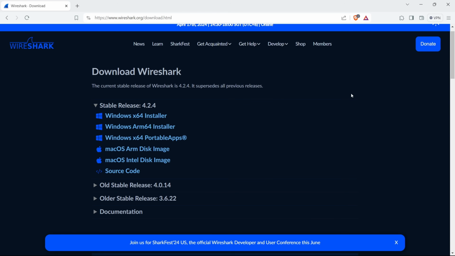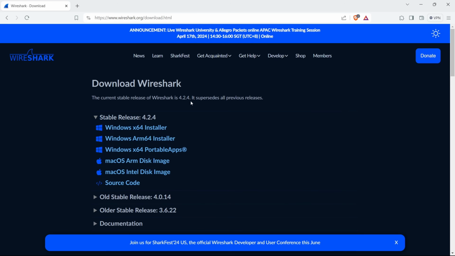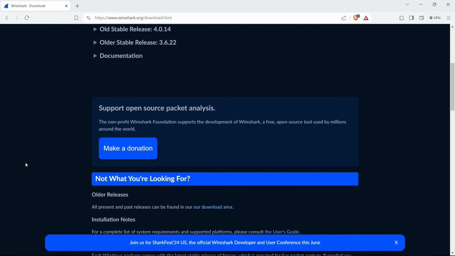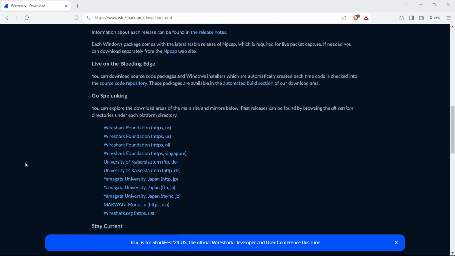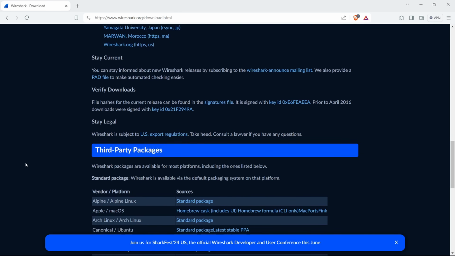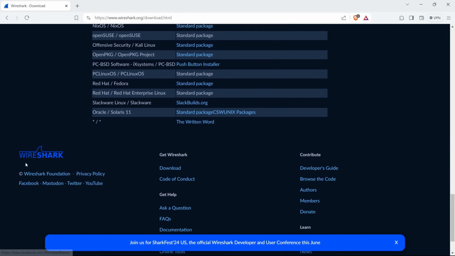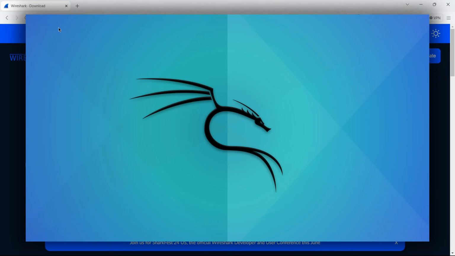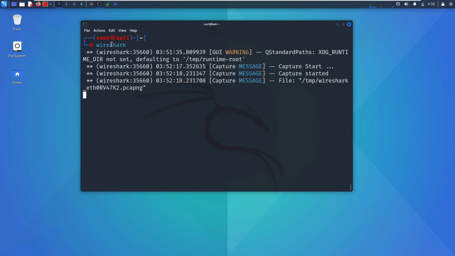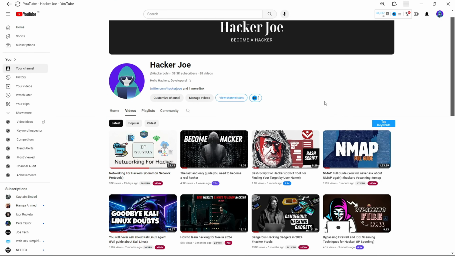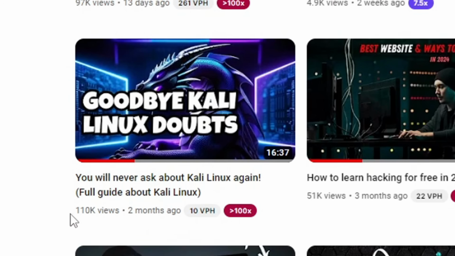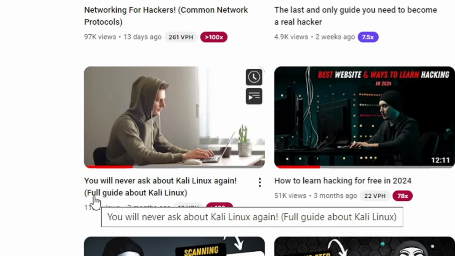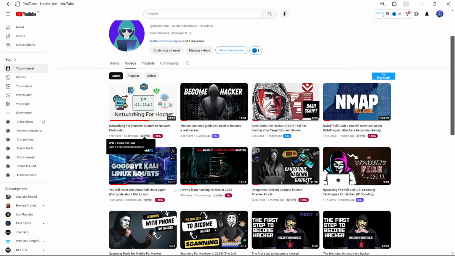If you want to download Wireshark in Windows or Mac, you can get it from their website. Just visit the site, choose your operating system, and the download will start automatically. If you face any challenges while installing Wireshark on your operating system, don't worry. You can always research solutions online or ask me in the comments section. However, if you're using Kali Linux, you don't need to download Wireshark separately because it comes pre-installed. For those who don't have Kali Linux, you can check out my video guide on how to install it. I've included all the links in the video description, so don't worry about missing anything.